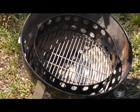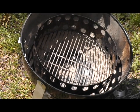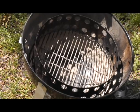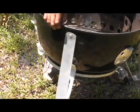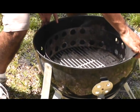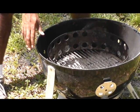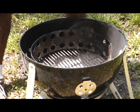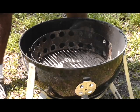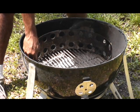So you have this. Let me tilt this a bit so you can see what's going on the inside. As I mentioned before, there was a top opening, and here you have 3 openings on the bottom. Take a look as I spin this around. You got 3 openings here. These openings allow you to very precisely control your temperature. That's extremely important when you're cooking. Temperature control is everything.